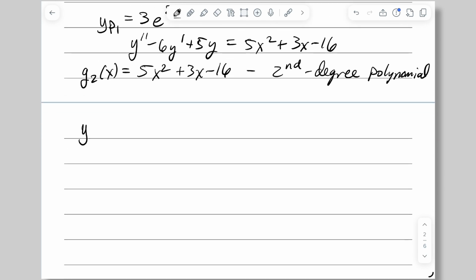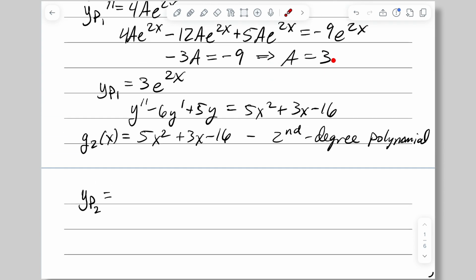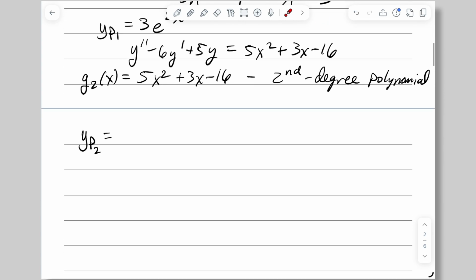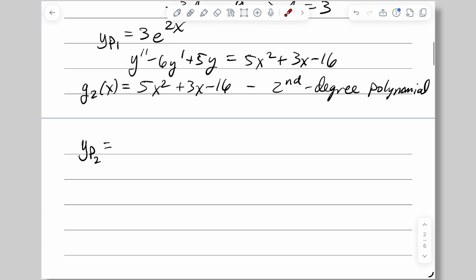So we're going to write down a form of solution yp2 to correspond to g2 that's in the form of a second degree polynomial. We want it to be a generic second degree polynomial, so all the terms need to be accounted for. We used a before, but we already figured out what a is, and we're not going to be using it in this context presently to mean two different things. So we'll just go ahead and reuse it. It's fine. And we have ax squared plus bx plus c as our generic second degree polynomial.